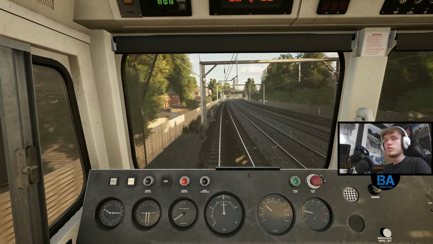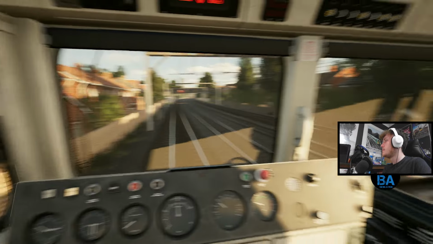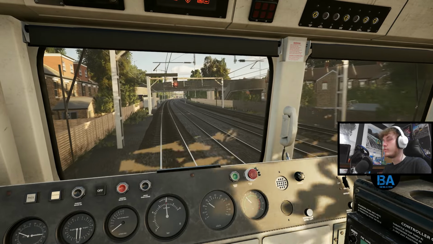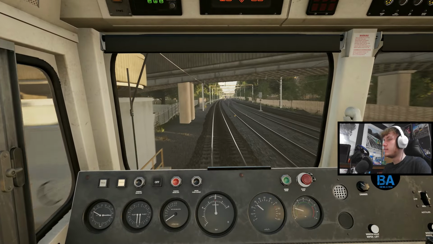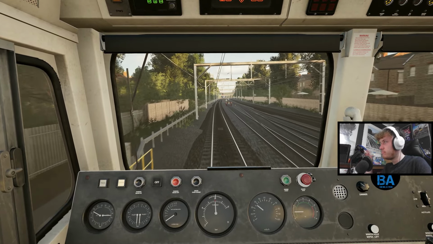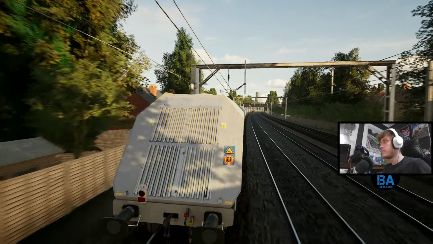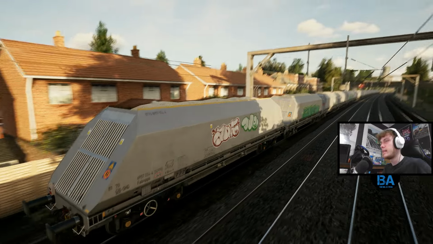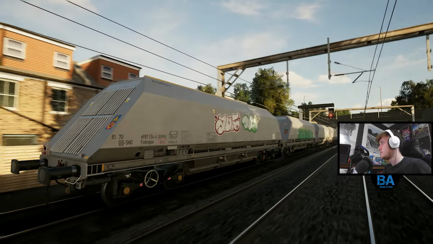Which runs from Gospel Oak to Barking Riverside. But I'll say if you're a UK freight fan, this is a good route to have. So you get 15 to 30-minute runs across the full route in freight. I don't think there's any petroleum runs for this, or will they think about adding that in? No. Well, there's definitely the HOA runs.